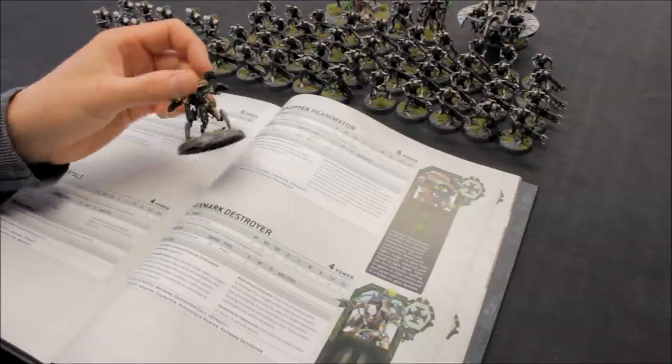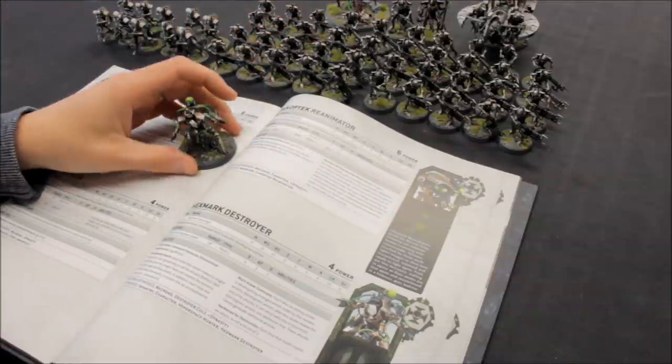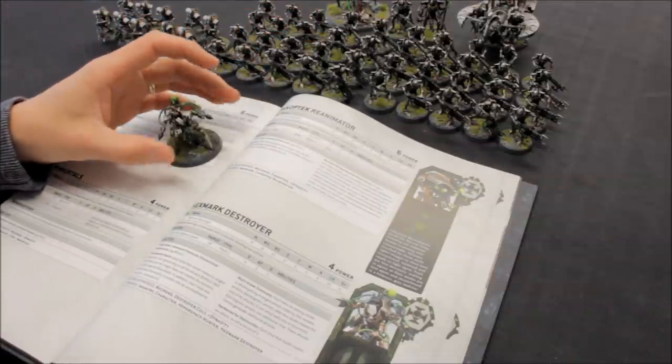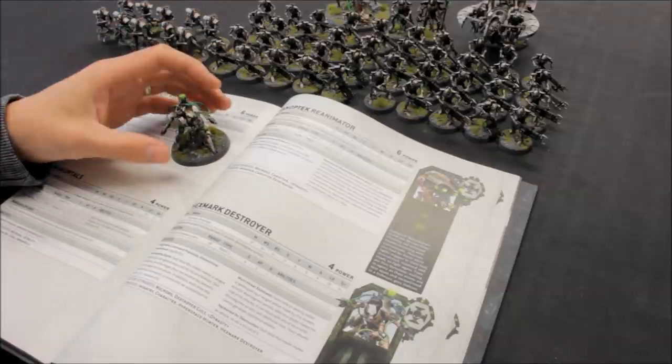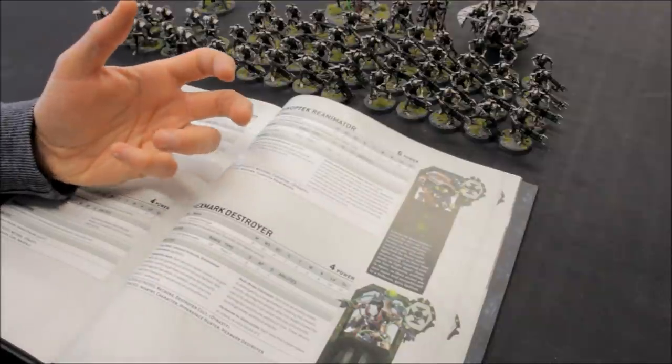So just a single model to deep strike, because most of my points are invested in the main gun line that's going to move to the middle of the table. They're going to do most of the hard work, but I still want something that can land in any corner of the table. So that's the idea of him. He's a distracting unit.